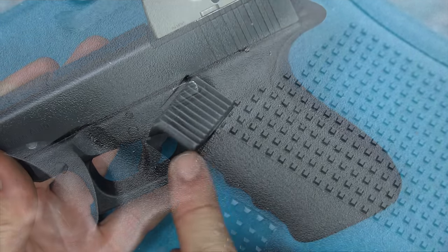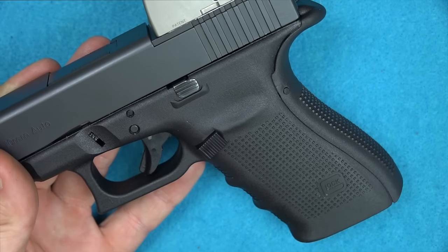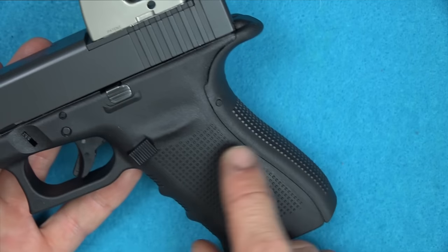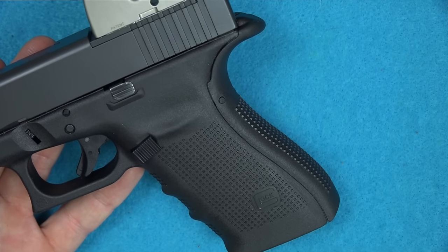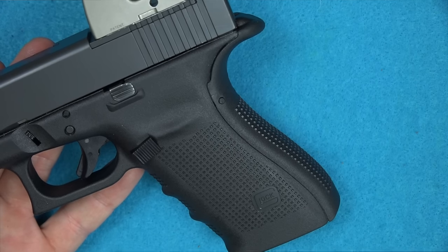We do have our magazine release on the Gen 4 pistols. It's going to be a little bit bigger than the Gen 3s. It's also reversible. So for those of you lefties out there, you can put it on the other side of the gun. The frame size on the Gen 4s, one thing that a lot of people like about them is that they're actually a little bit smaller in circumference than the Gen 3s.